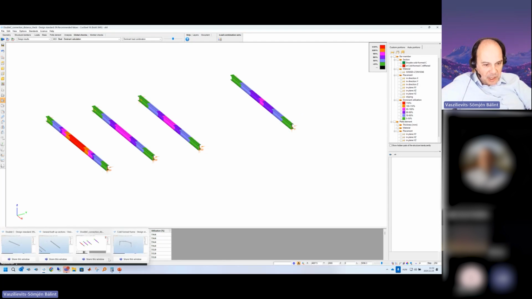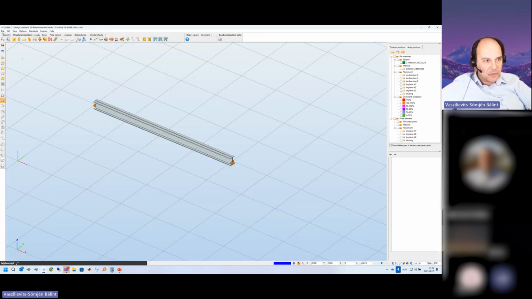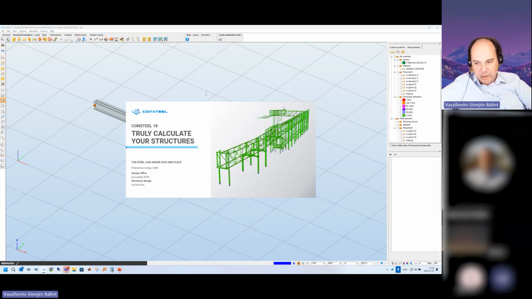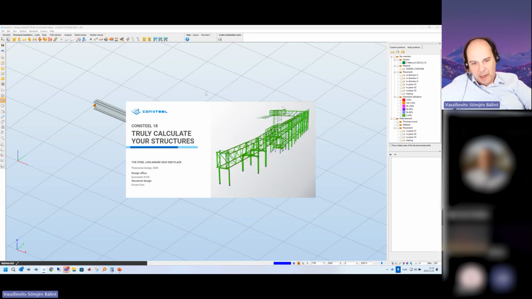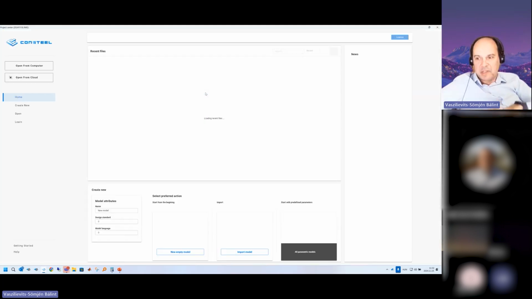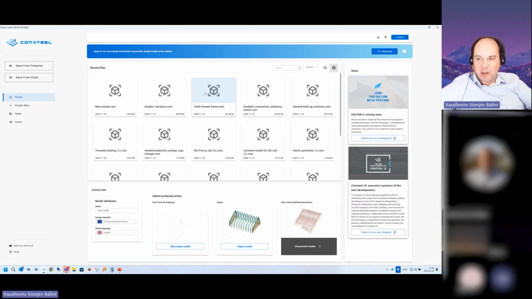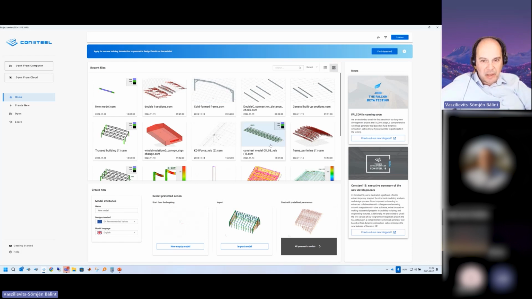Now I make a small example just to show how it works in reality. It will be just a simple supported member, and I will just show the steps, which are exactly the same as if it was an IPA or a welded section. The only difference is that the creation of the double profile is a 2-step process. I'm using now the new user interface of the new Consteel 18.